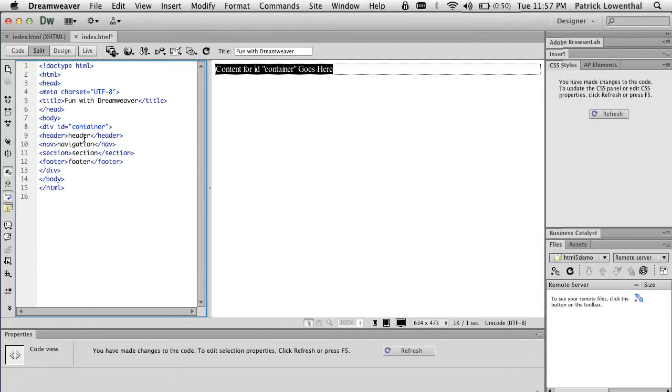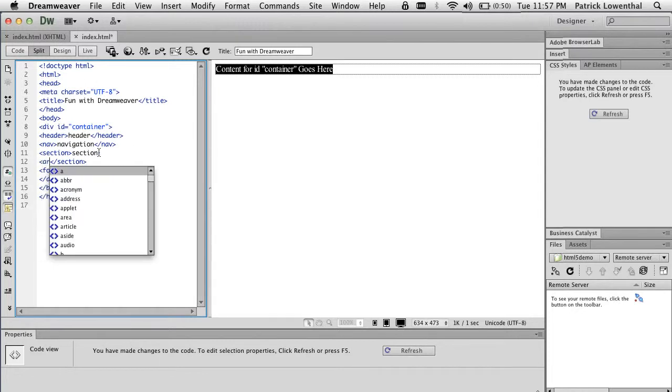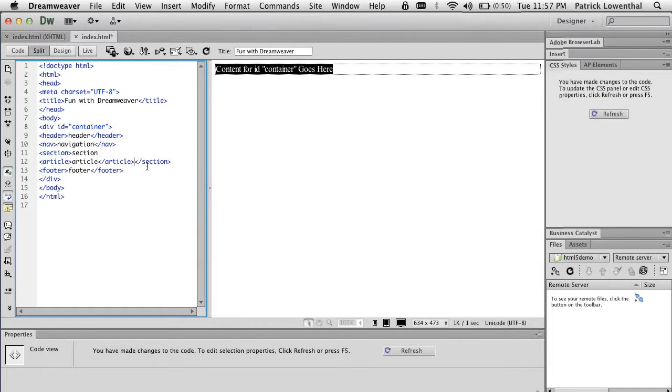So there are other types of HTML5. There's a lot of aspects to HTML5, but even the main things, you can have more than one section, and then within a section you can have an article tag, and you can have an aside tag, which is if you want something to float off to the right.